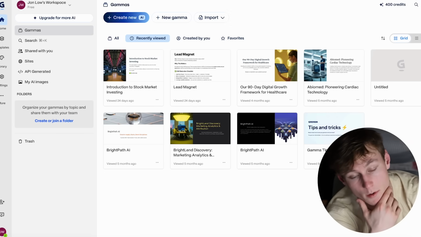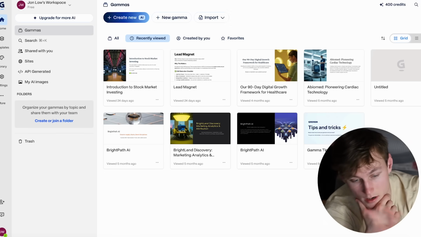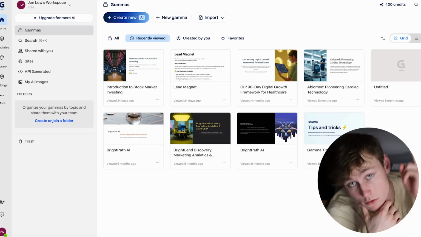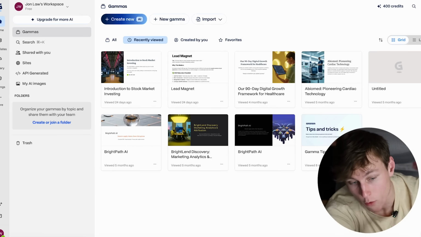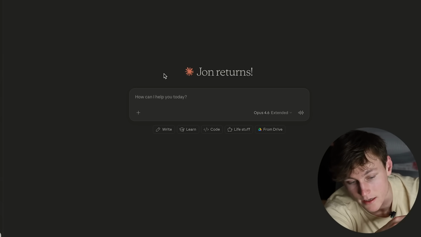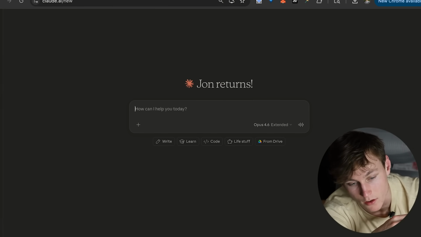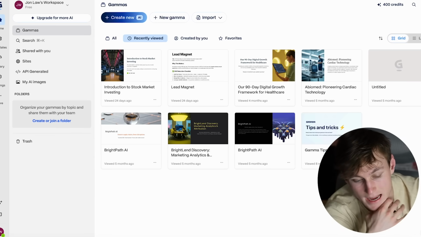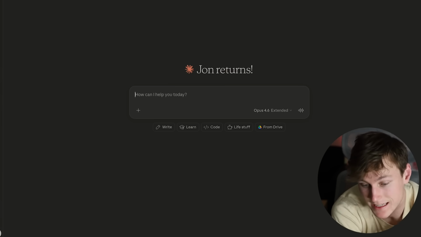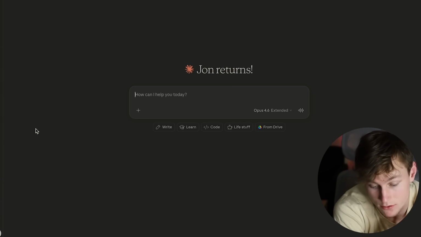Okay, so this right here is my demo account for Gamma and some of the prior presentations. Now you are going to need two things to set this up. You're going to need a Gamma account, so we're going to keep this open on a tab, and then you're going to need a Claude account. So I have claude.ai as the URL and gamma.app. And we're going to start by just connecting the Gamma integration or connector into Claude.